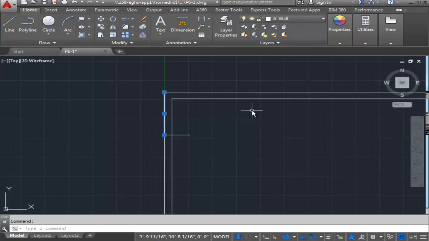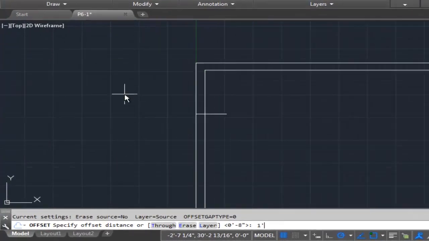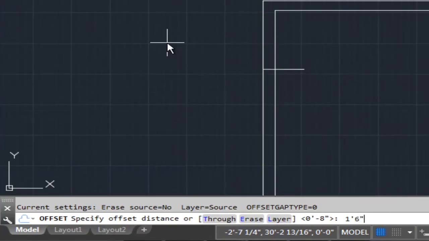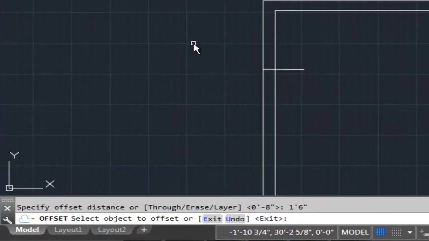I'm going to delete the line I just created. And I'm going to switch it to my door layer and do an offset of 1 foot 6 inches. The door is 3 feet wide, and half of 3 feet is 1 foot 6 inches.